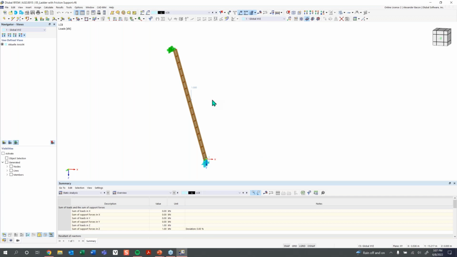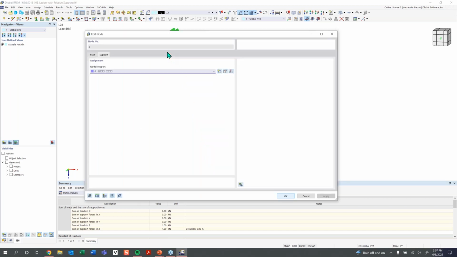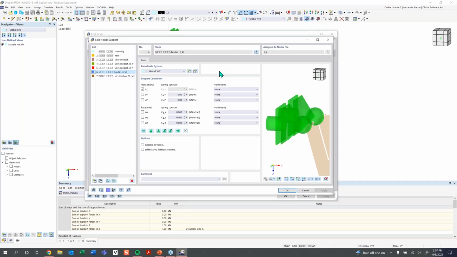So you might have noticed that the top supports here are green, so they're linear. You can also see that they are only supporting the top of this ladder in the X direction. They're not supporting it in the Y or Z direction, and they're not giving it any rotational support.